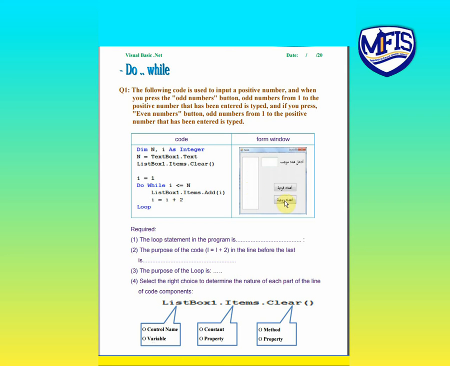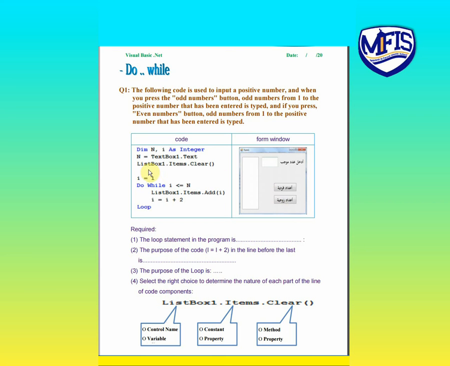But if you press the button written even numbers, the even numbers from 1 to the number entered in this text box will be displayed in the list box. Okay, let's write down the code for these two buttons.